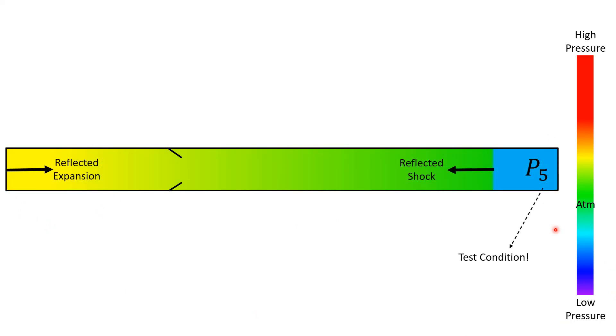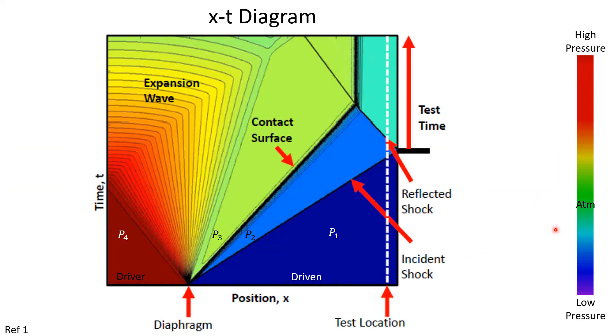Another way of showing that spatial and temporal variation in a more compact format is the XT diagram, which I'd like to describe to you here. Notice that this XT diagram has the same color scheme as we had in the previous few slides and in the previous video, where high pressure is shown in red, low pressure is shown in blue.